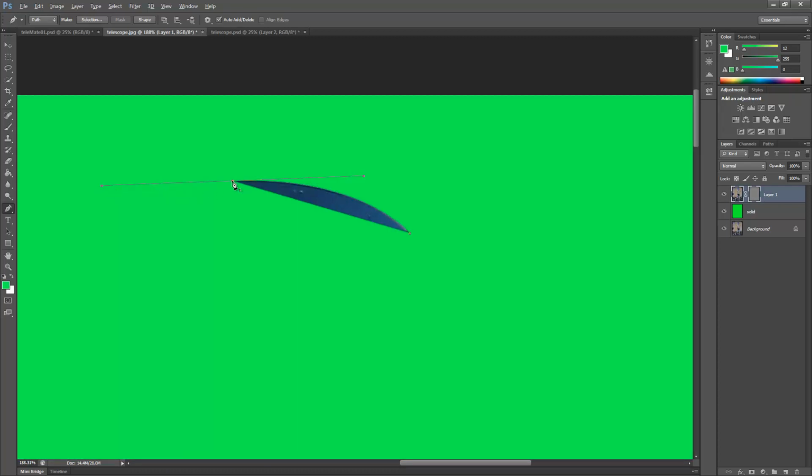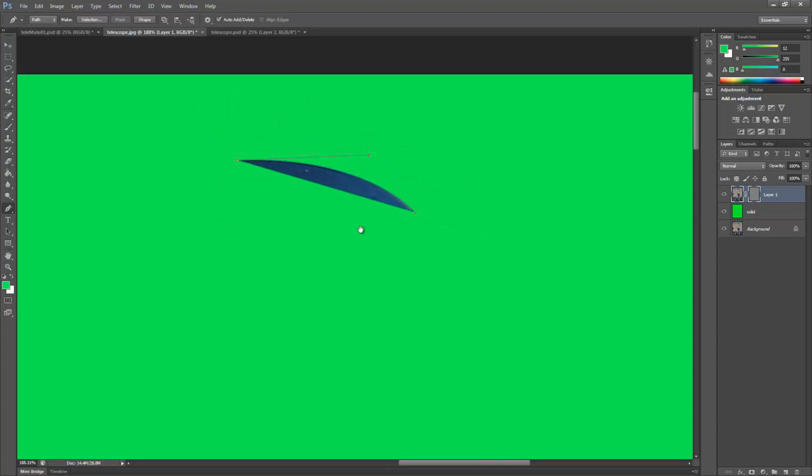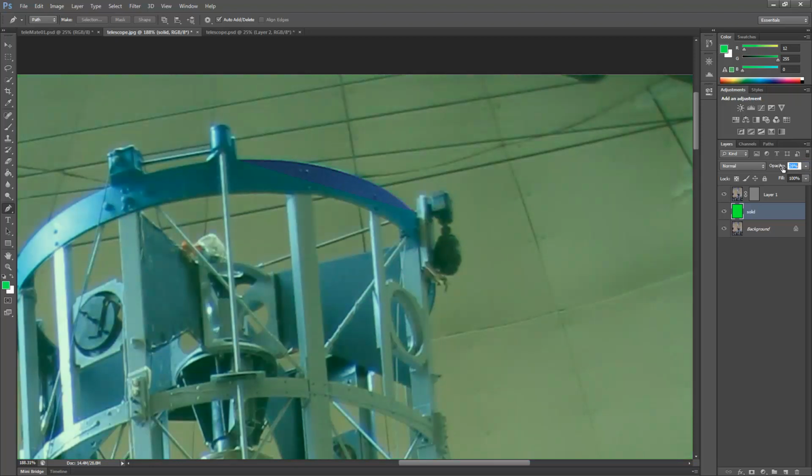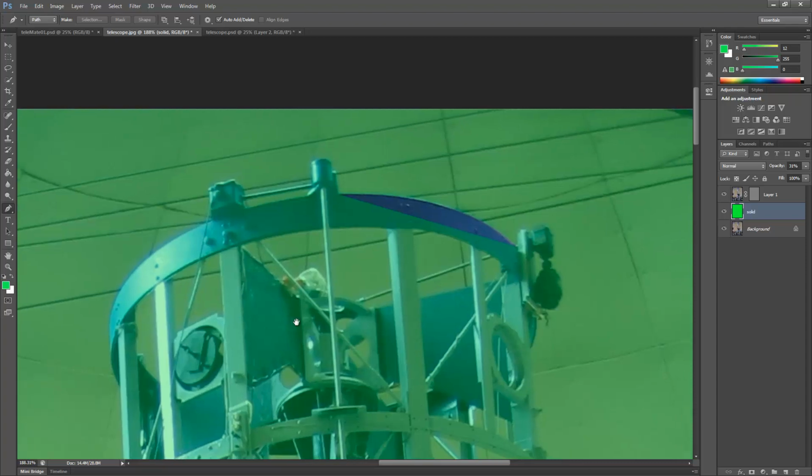Now you'll notice as soon as I start clear cutting, I run into some problems here. My image disappears as I'm starting to go around it. That's why I have this solid setup. If you're wondering why I took the time to set up this green layer in between, what I can do is actually drop the opacity on that green layer. And then I can see everything I have clear cut and everything I haven't. You know, what's being masked out will appear slightly green, and what I'm going to see in my final clear cut will come through loud and clear in its proper colors.